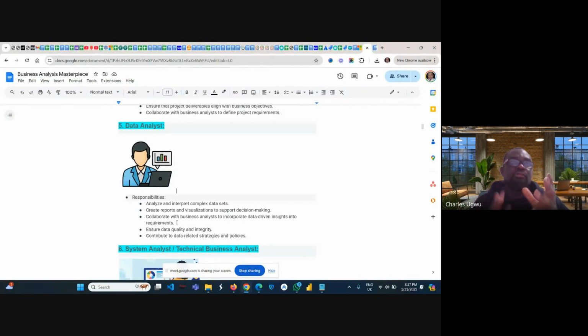So in this case, most of the time they work with data analysts or even data engineers to configure some of these dashboards in order to get some data, maybe integrating a software or your product with Power BI. This is where data analysts and data engineers come in handy, working together with business analysts.